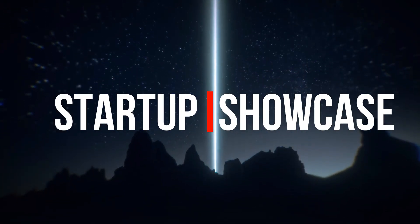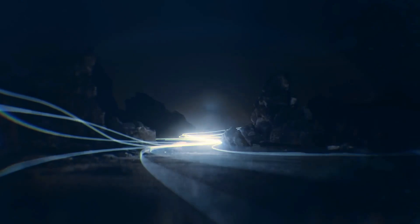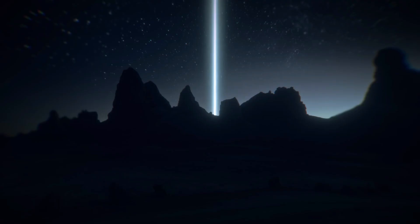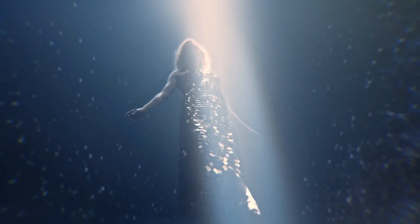The Lucid Gravity is an upcoming luxury electric SUV. The configurator is supposed to go live in early 2023, and deliveries are expected to begin sometime in 2024, although you can join a waitlist now. The Gravity is slated to compete with rival models like the Tesla Model X, Mercedes EQS SUV, and the Audi e-tron, to name a few. Pricing is expected to start around $90,000 and go way up from there.